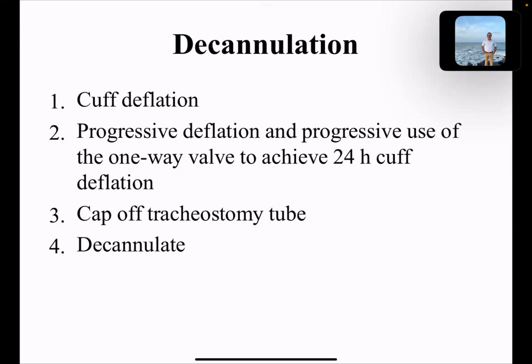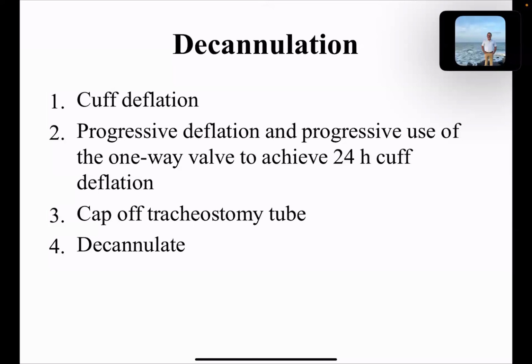The one-way valve is the speaking valve. This valve is attached to the outside of the tracheostomy tube. That will allow air in, but you cannot exhale the air. So inspiration will occur through the tracheostomy tube, but expiration will be through the nasopharynx and the oropharynx. Again, that's why there is a movement of the vocal cord. And if you feel that patients have the ability to speak, which is a very important thing, you can give a trial with the speaking valve.